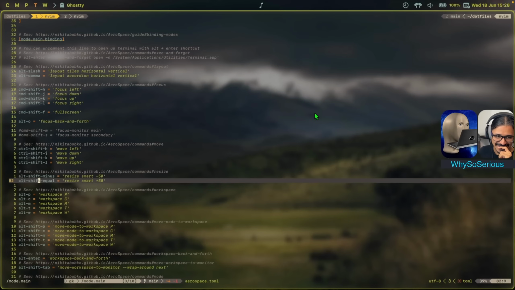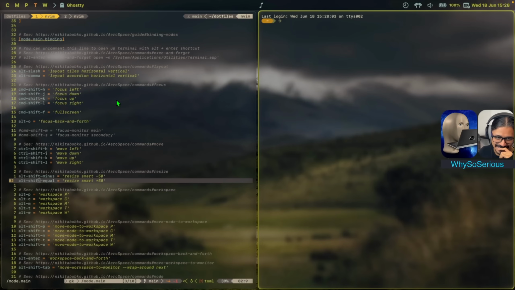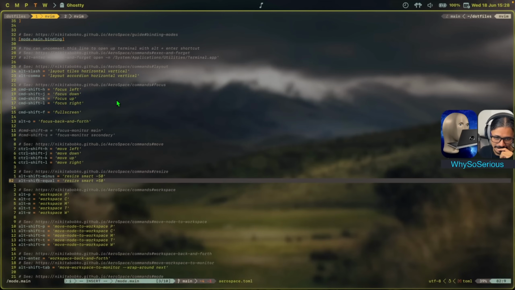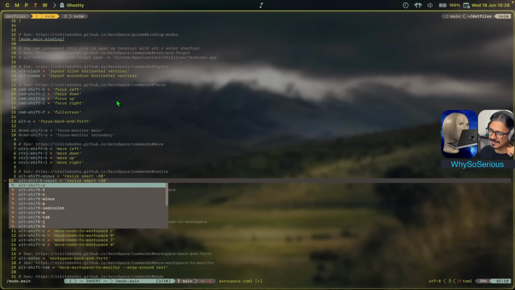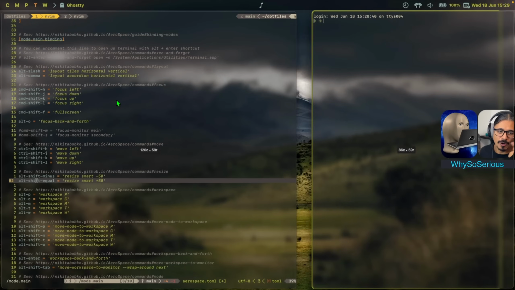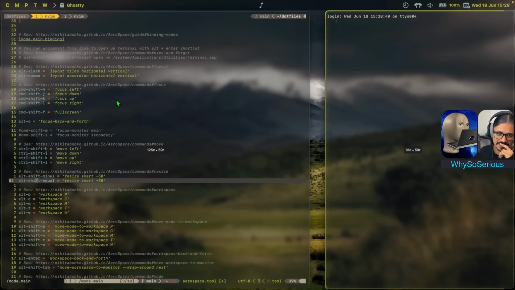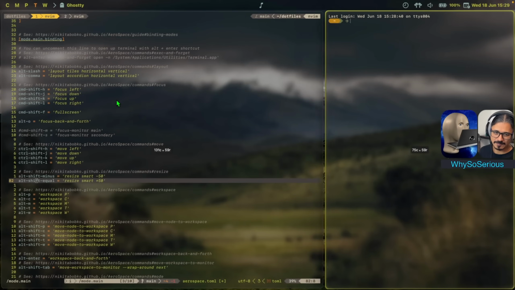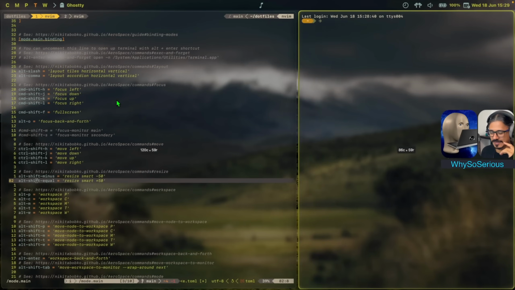What did I do? I did something wrong. Let me try again. Shift Alt and minus. No. But I guess it will make all of the apps increase the padding, something like this, if you can see. Okay. Makes sense. Like Tmux, right? When you try to resize panes, yeah. Resize panes. Okay, makes sense.